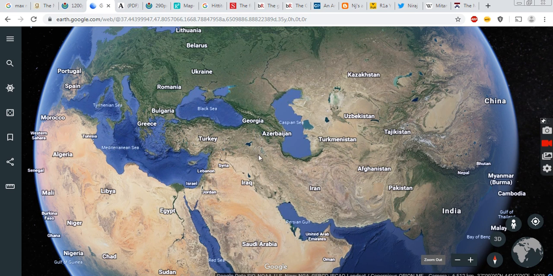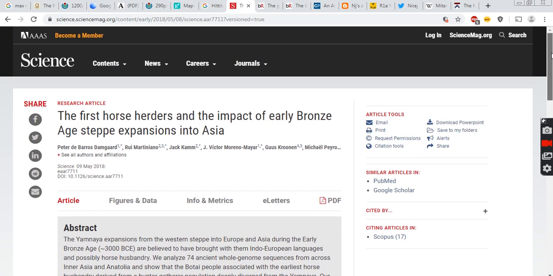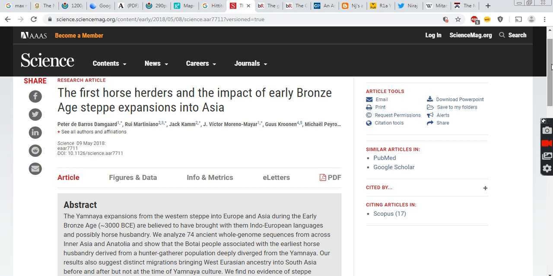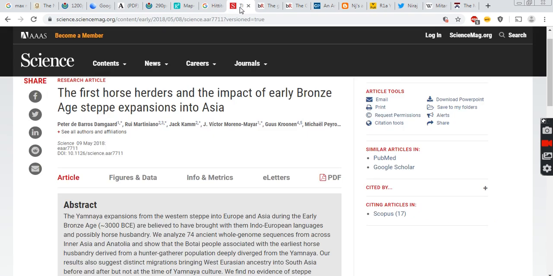And another area of research which is very important to this entire debate is about the Hittites, or the Anatolian branch of Indo-European. So, in this Indo-European theory, one of the oldest split branches, or as they say, the oldest split branch, but anyways, let's go on and discuss that. So there is this group of people called Hittites.